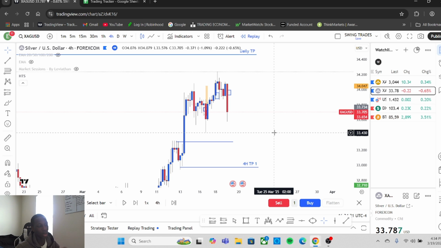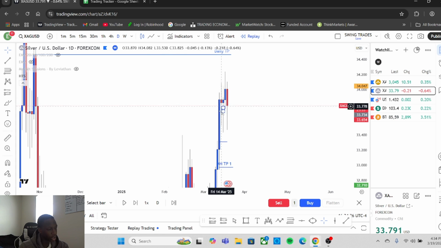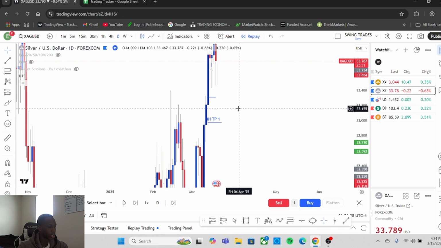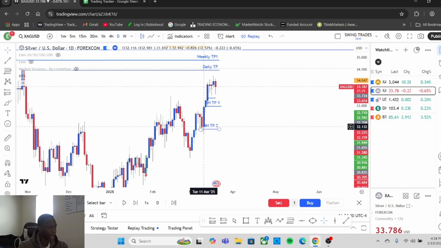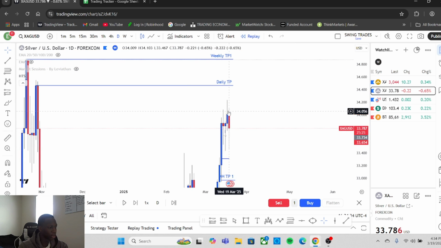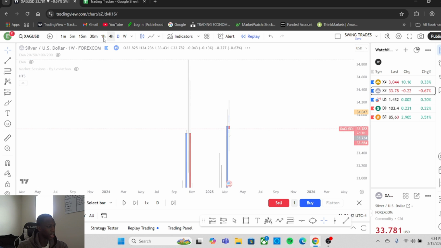So now on the daily, you'll see that if the daily closes below here, it's shifted bearish. Let me show you. Higher low, higher high. Then this one broke above, so higher high, higher low. If it breaks below here, now this is the lower high, lower low. So now it would be bearish on a daily. Weekly would still be bullish, but daily would be bearish.